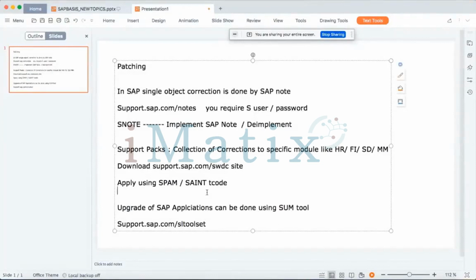These are the three things that we have to do for patching and support packages as well as upgrade of SAP applications. I will show you each of these things, how to implement. We will see now.